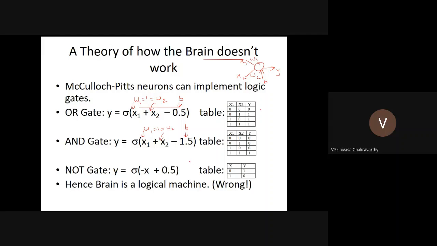So you can think of the neuron as this kind of threshold unit, which takes a weighted sum of the inputs coming from other neurons and computes a binary output. And using such neurons, you can construct basic logic gates. So you can construct any complicated Boolean function using such neurons. Therefore, the brain is like a computer. That was their idea.